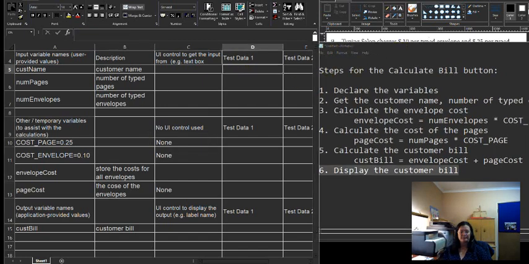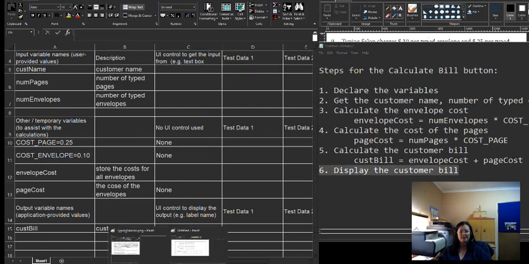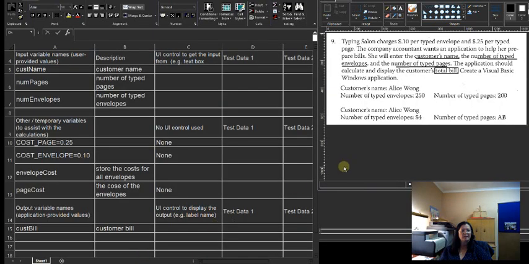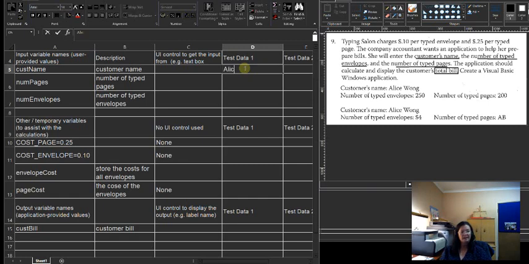Okay, so now it might be a little bit easier for you to go and work with the test data. And there were actually some test data values given to us initially. They said assume a customer name is Alice Wong, number of pages is 200, number of envelopes 250.